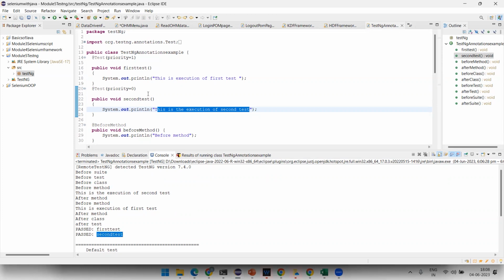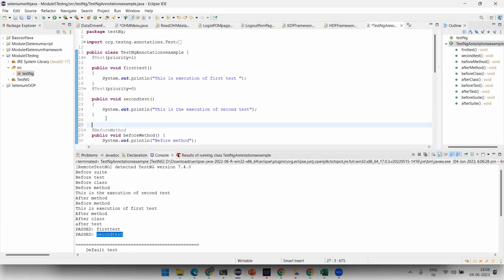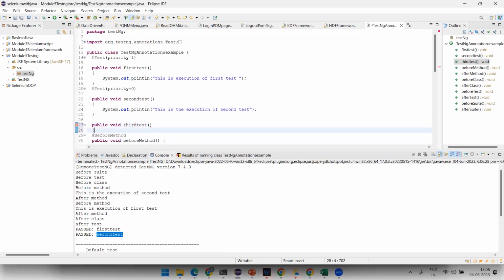Now suppose I'm adding a third test also. I'm writing public void thirdTest. Ctrl space.